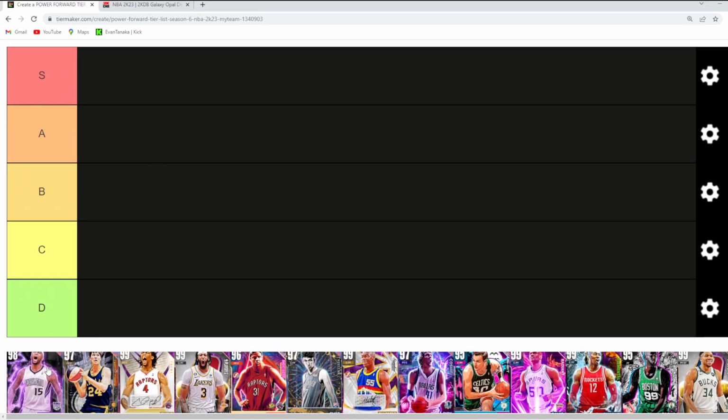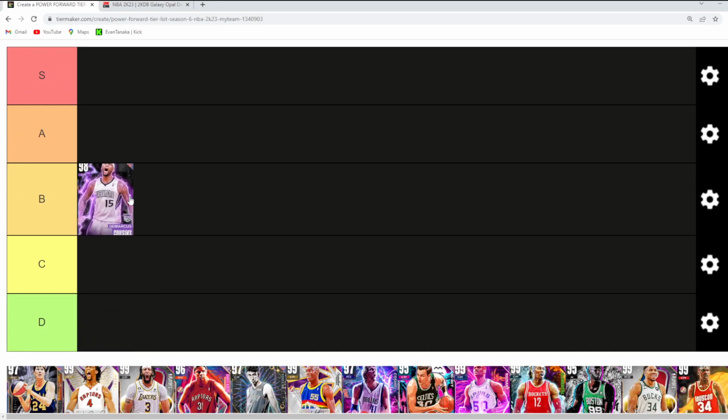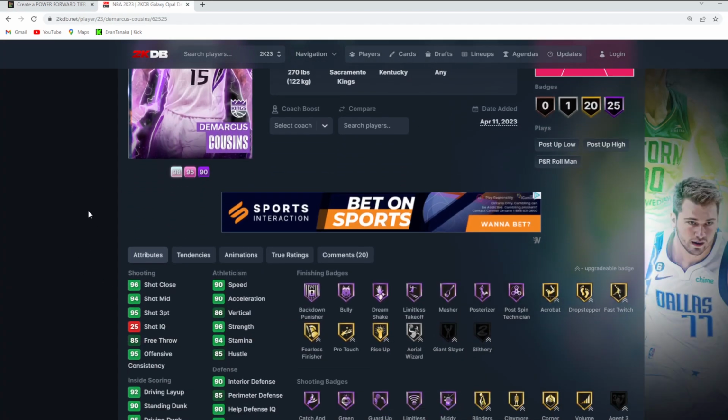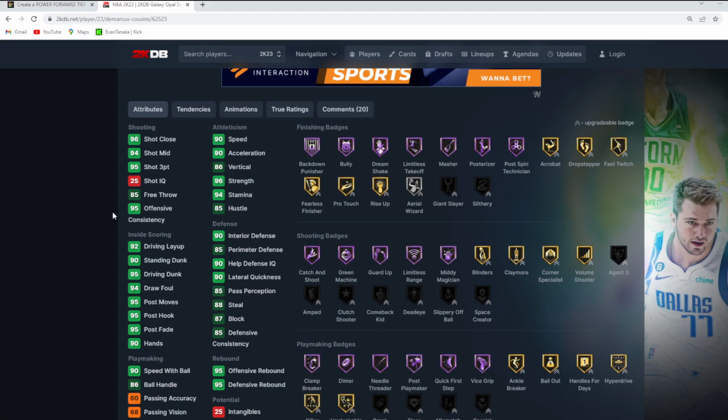But looking at the first power forward, it's going to be this Galaxy Boogie Cousins. I would say he's probably somewhere in that B tier category. I think Cousins is a very solid card. He's 6'10" with a 7'5" wingspan. I think he's got very good offensive stats, including a 95 3 ball, 94 mid-range, 90 speed, 90 acceleration.